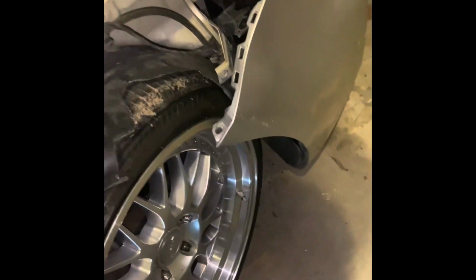Now I got to get the wheel liner out, and then I got to do the other side, and then we'll be straight. The driver's side of the car, we just did the exact same thing on the other one, but we learned a lot from the right side.